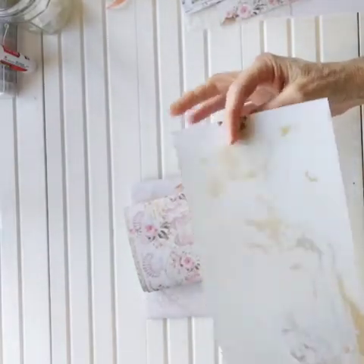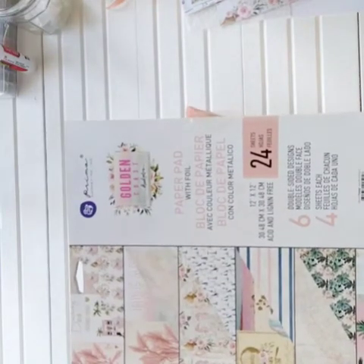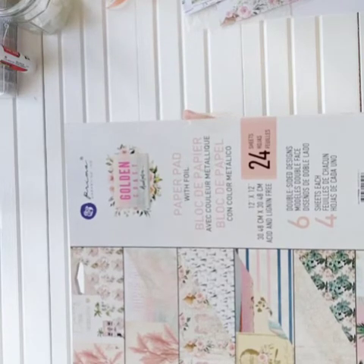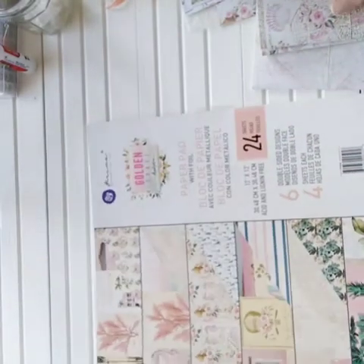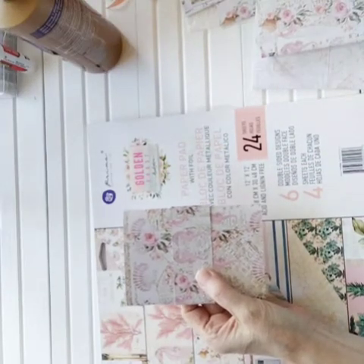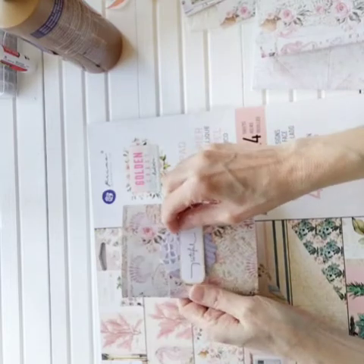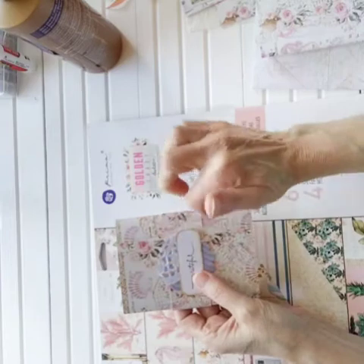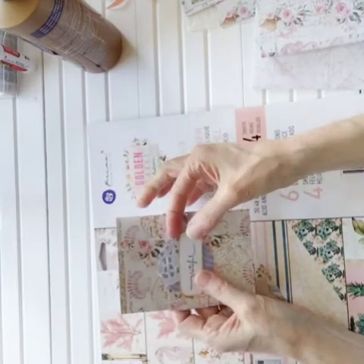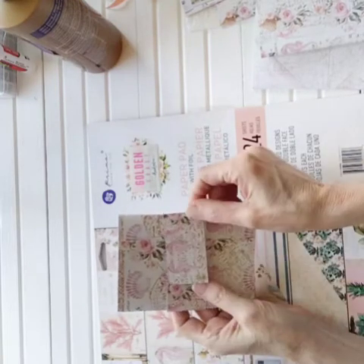I've been making more of these, so I thought we'd do another one and show the hidden paperclip idea again using this pretty paper. This is Golden Coast from Prima — apparently I buy quite a few of their paper packs. These are my little gratitude journals available in my Etsy shop. I usually add a scallop, the word 'gratitude,' and a butterfly. Since this is beach-related — I live in Florida — it suits a beach theme. I won't put the purple embellishment on; I'll stamp something from the design instead.